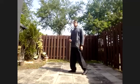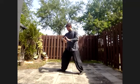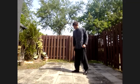Same thing when we incorporate the hands. If my stance is already here, my hands should not be moving. I should have already been at the end point. So with that said, let's start with the stance.